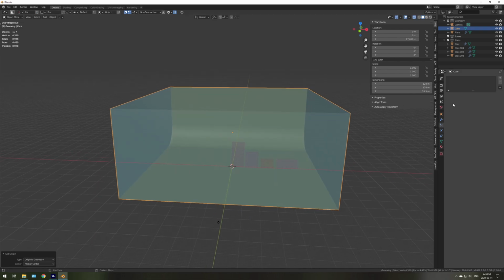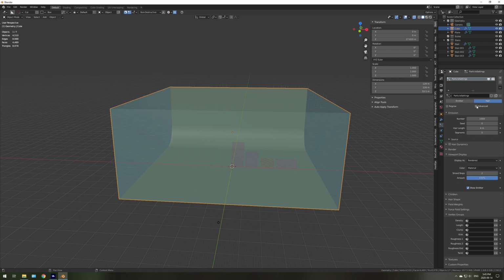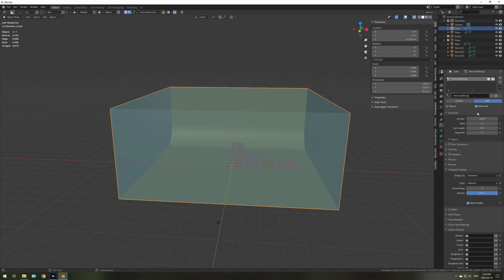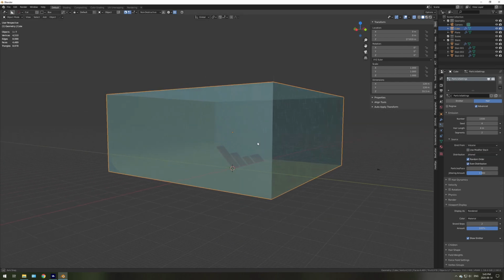and I will go to the particles tab, and the particle system, I won't bother naming it because it's the only one in the scene. Change the emitter to hair and hit advanced. I'll set the number to around 1500. I will set the segments down to 2 because it's not hair, it's just objects. Play around with the seed. And now under source, from faces you want it to be volume, so you want it to be inside the mesh.